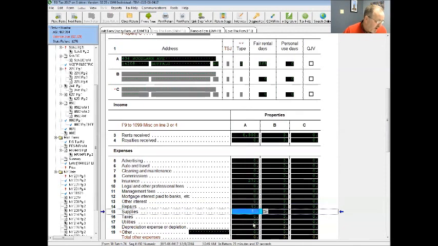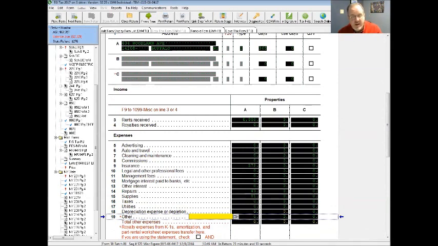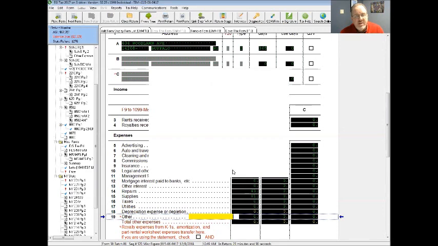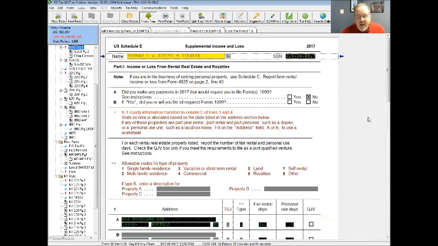We had the garbage and water every 6 months, and that's for the entire property. So we multiply it by two and then divide it by two. So basically, we're going to say the utilities. Since it's really not a utility, we can go here to our other, hit F9, and we get a little other expense worksheet. That takes us over to the other side there, and that would be where we could put our user fee. And you can see there's a column for each of the three properties. In this case, we're going to put 454, okay? So we have that.